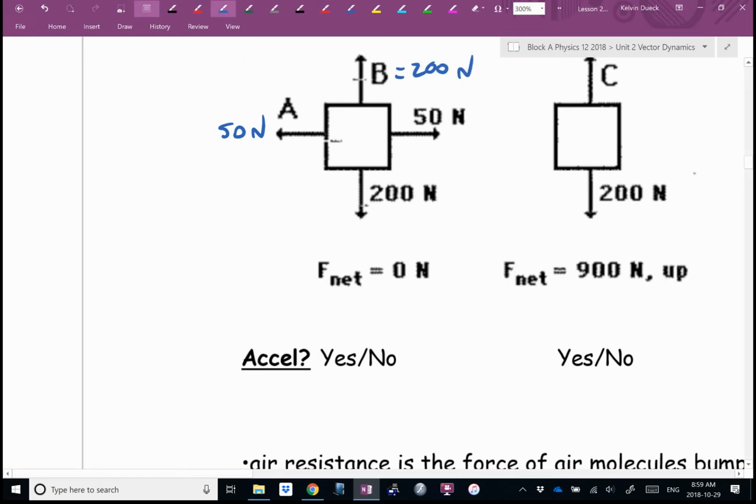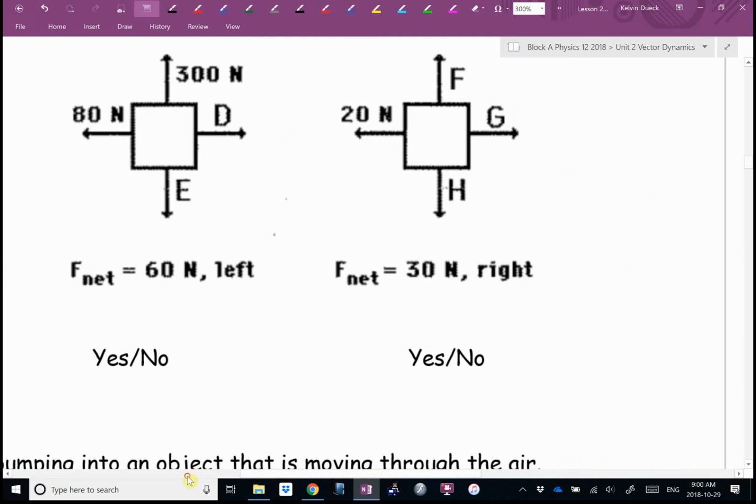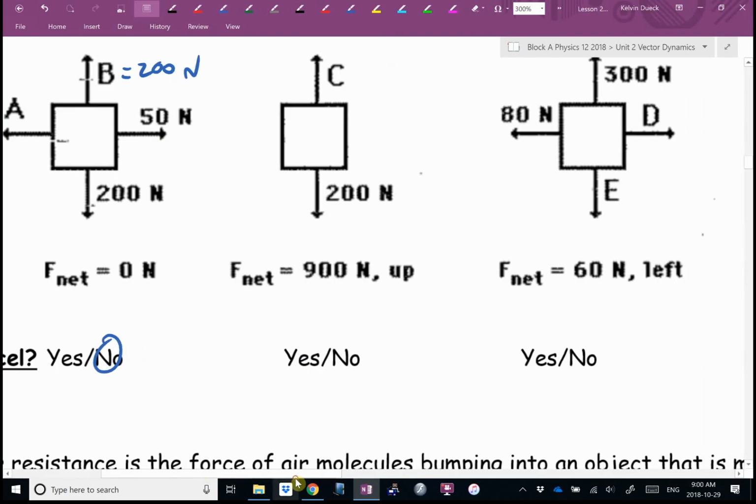How big is force B? Is this accelerating? What's the net force on this, Johnny? 0. So is this accelerating? No. Can't be. Now what does that mean? It's either at rest or it's moving in outer space in a straight line, at a steady speed. I don't know which, but I can't say that it's stopped, but I can say it's not accelerating. By the way, Johnny, what's the net force on this diagram right here? Read it to me. Is it accelerating?